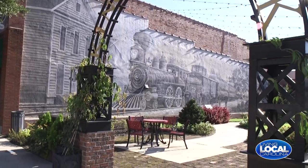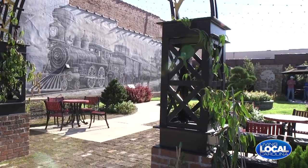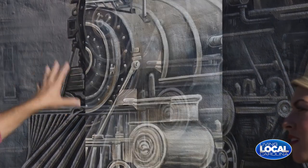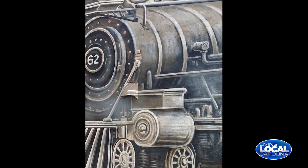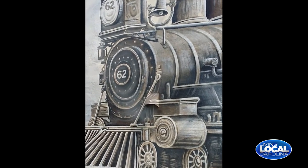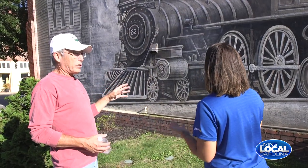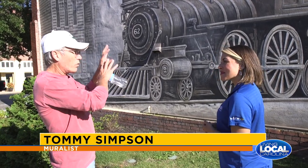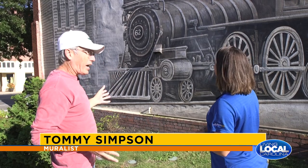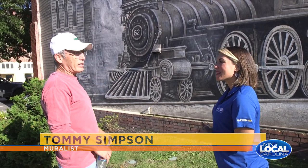What is this vent thing? I know you've kind of painted over that. That vent wasn't there — that's the last thing we did. That vent goes into the coffee house behind this wall, and when they roast coffee, they vent the smoke out of that vent. So it looks like it's actually a real train — you see the smoke. But in the wintertime, when it's cool, the steam is so intense — it's a huge cloud, and it seems like it's steam coming from the train.